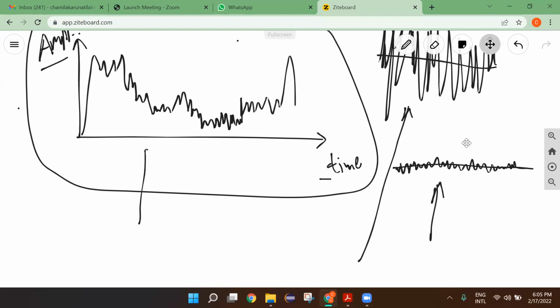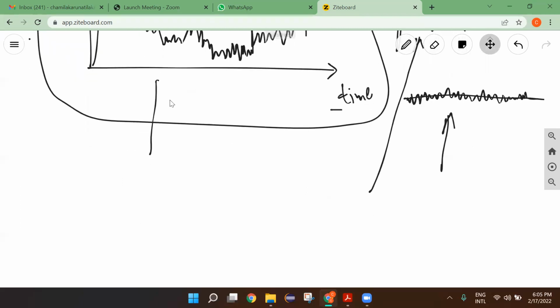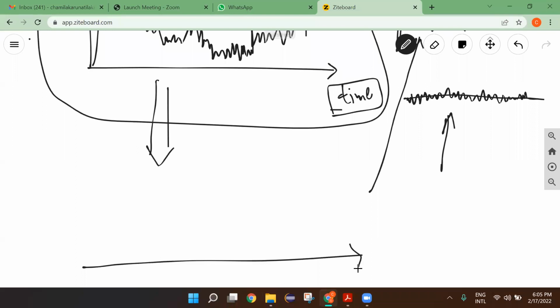So I told you we need a different perspective. This is called the time domain signal. Instead of that, we need the frequency domain. So time domain to frequency domain.